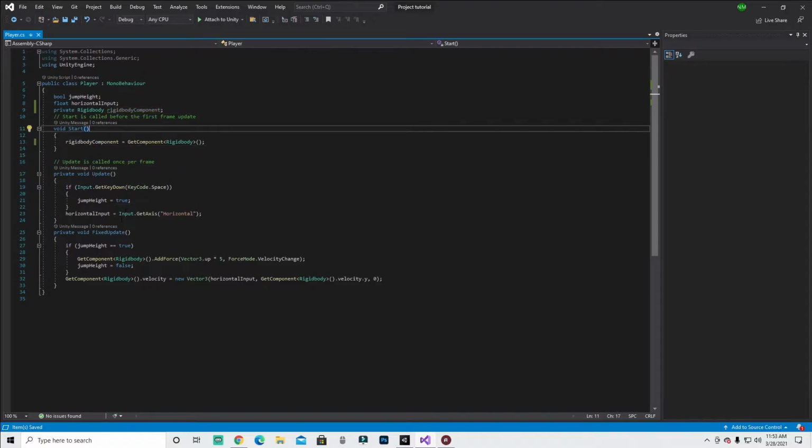We can come down here to all of the times we call GetComponent and replace them with the rigidbodyComponent. That one, whoop, don't go too far. That one, and Control-V, Control-S to save, and the code will work exactly the same.